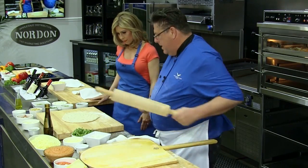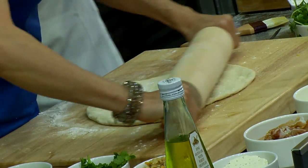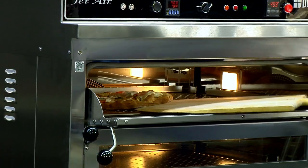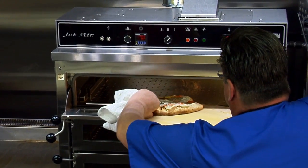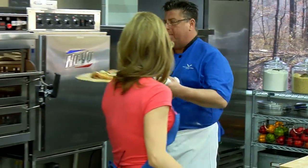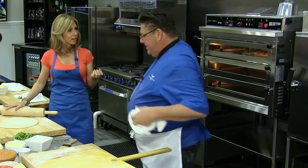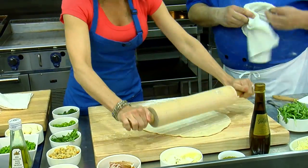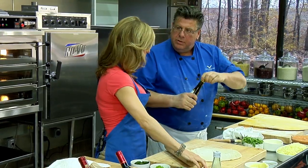Then we're going to roll it. That is looking good. So we're looking at our pizza as we're cooking it — the most important thing is when we pick it up and it's still like this. I think it should go a couple more minutes. What's nice about the jet air oven is that it evenly cooks. You don't have to worry about burning the edges. This next one is Italian cheese and prosciutto with arugula salad.